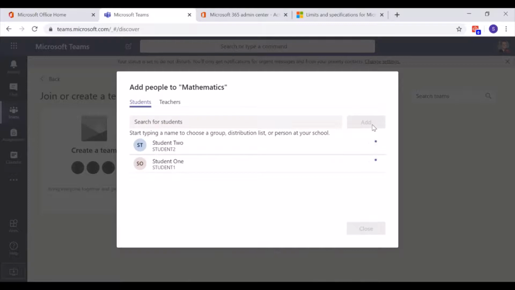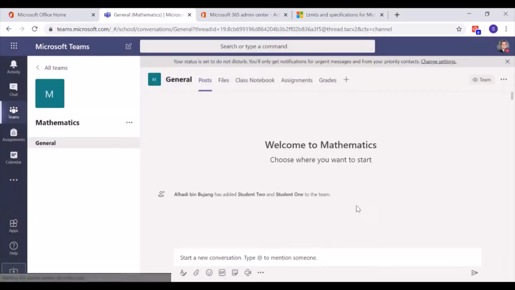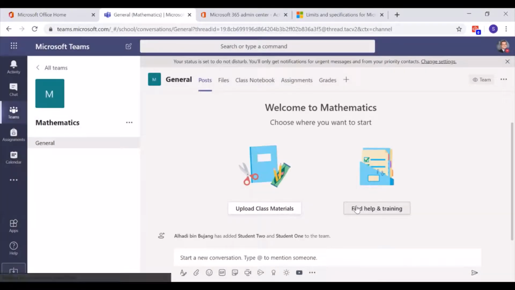Click add. Once you are done, click close. Now we have created one classroom for your lecture.